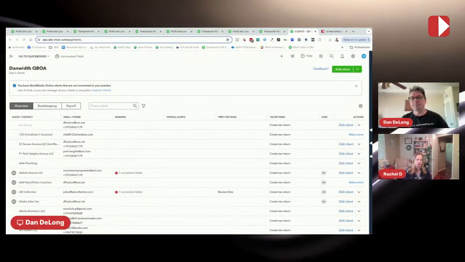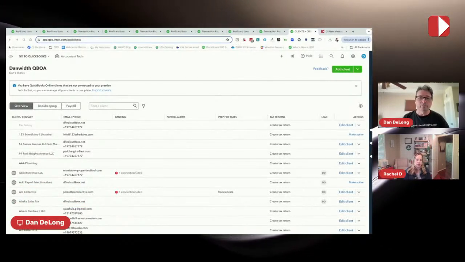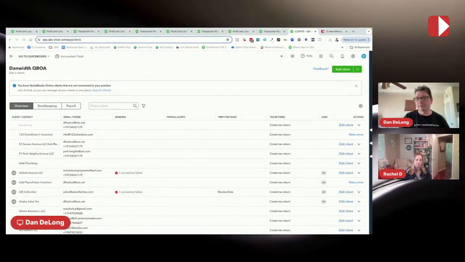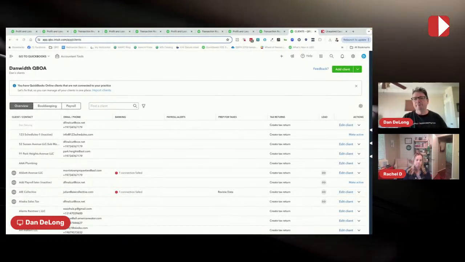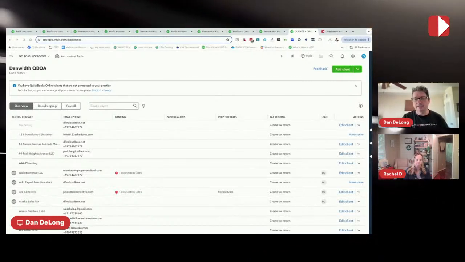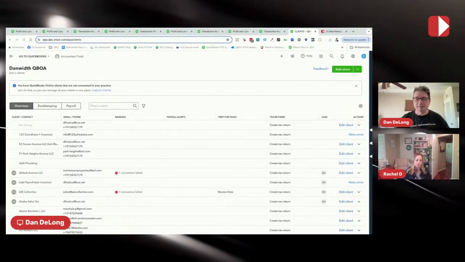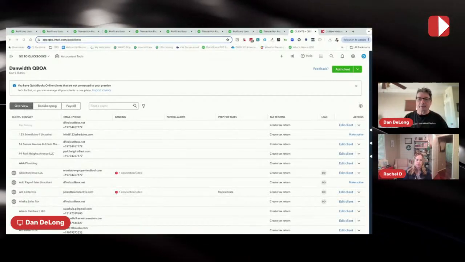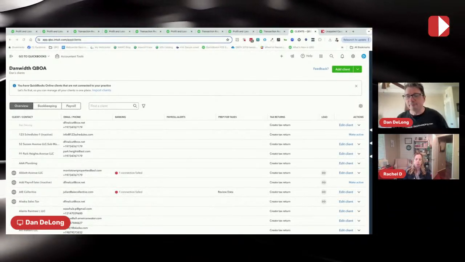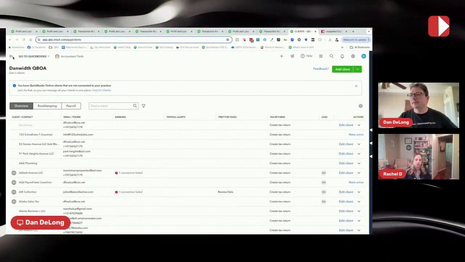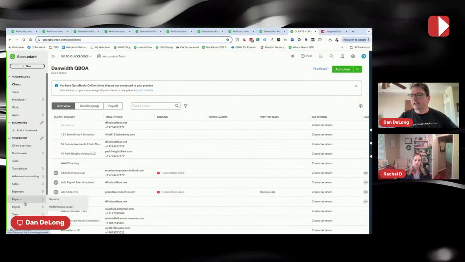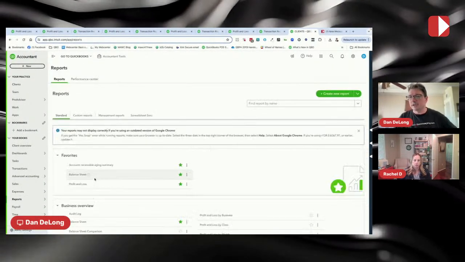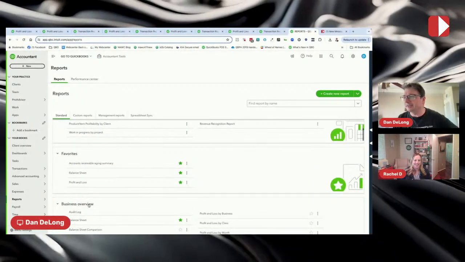Yes, when you change it, they won't see anything unless they go back to that review and pay link and go to pay it again, and they'll see that the date has changed or something like that. They don't get a notification that you've made changes.